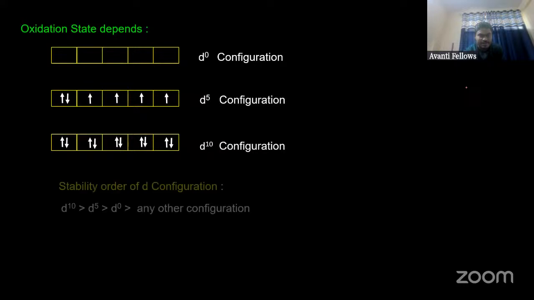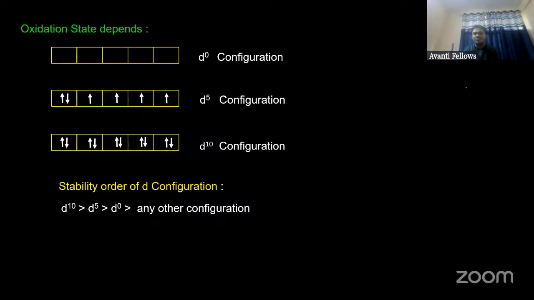Done? Chalo. Now, the oxidation state, it's also a very, very important topic, right? So, in oxidation state, just remember three things, that is d0, d5 and d10, right? Everyone wants to become like this. यानी जितने भी element है 3d series में या 4d या 5d में, everyone wants to gain such kind of stability, either half filled, fully filled, or zero configuration.